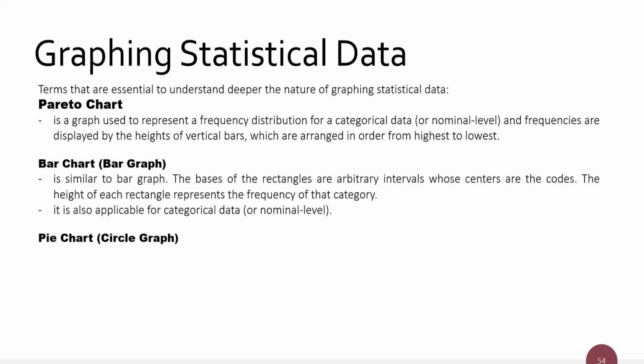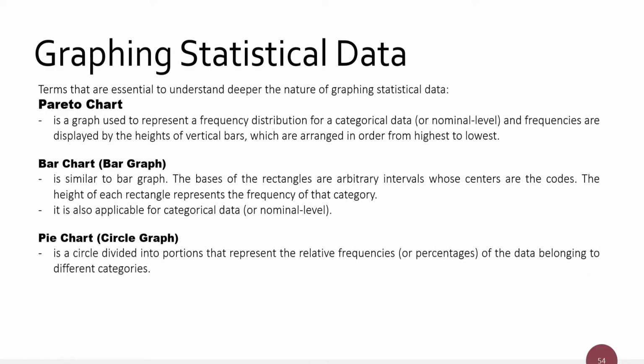Okay, so next, ano naman yung tinatawag na pie chart? So, pie chart is a circle divided into portions that represent the relative frequencies or yung mga percentages of the data belonging to different categories. So, this data in a pie chart should be categorical or nominal level. Okay? So, let's proceed sa ating example para mas maintindihan natin on how to create these kinds of charts.